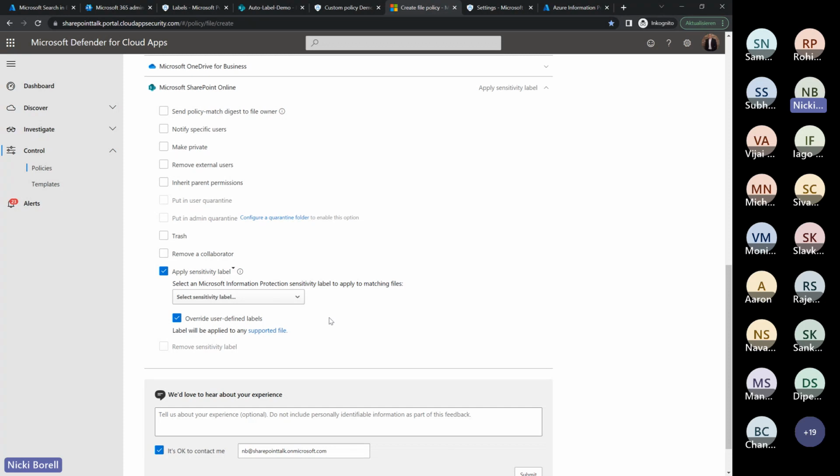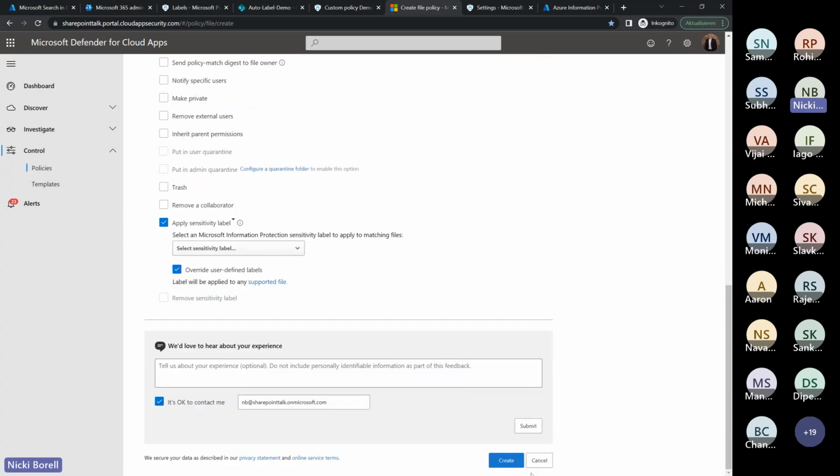So in detail, there are differences between the capabilities we have. Even here in this example, whether an existing label is overwritten, yes or no, depends on what you configured here, and not on the overview I showed you in the slides, which applies when the default label is configured for a SharePoint document library.